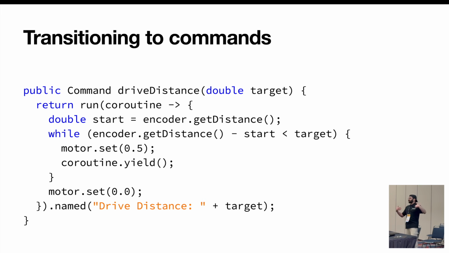The last thing you want to do is take that run function that returns a command, and actually return that from this function that gives you a command. And the last thing is that named drive distance at the end. That's saying that this command has a name. Every command in V3 must have a name now. That's hooking into telemetry, so that when you're trying to see what your commands are doing in your scheduler, you can guarantee that every command has a name. I can't guarantee that it has a sensible name. It's up to you to give it a good name. But you at least have to give a name so that you can see it in telemetry when you're trying to debug your code.